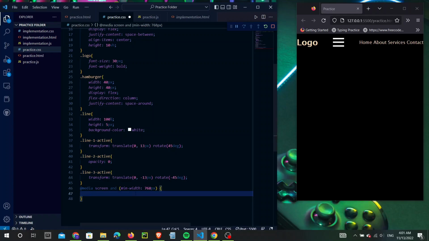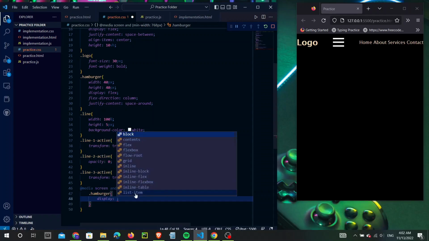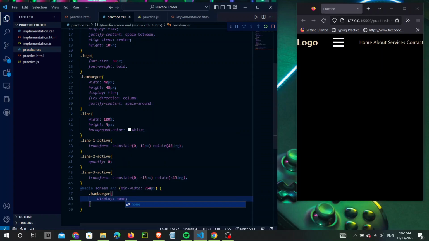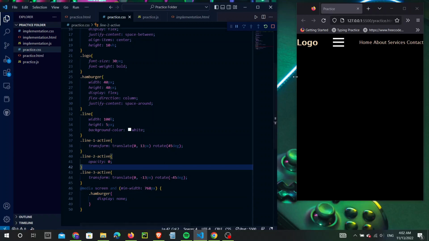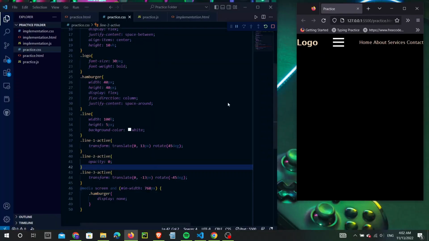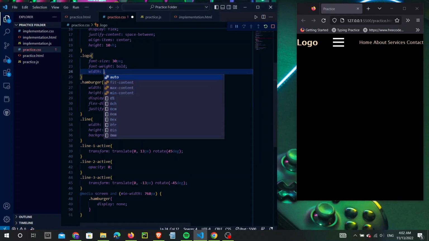We're gonna make the hamburger invisible, or display none. So let's just resize that, and it's gone. Okay. Let's give the logo a width of, let's say, 40%.